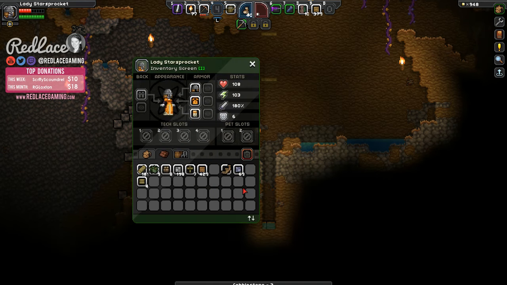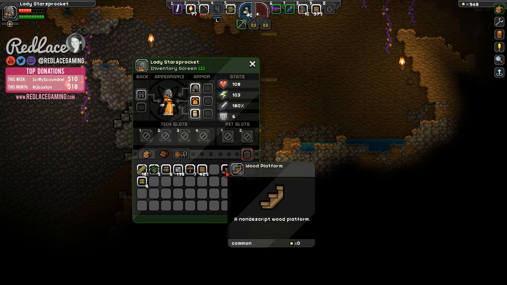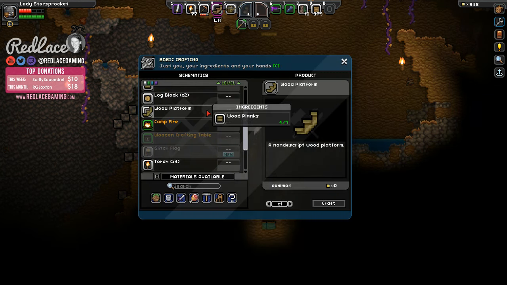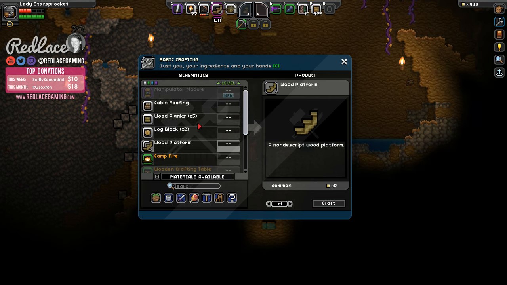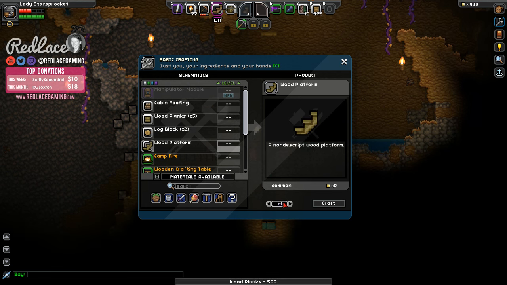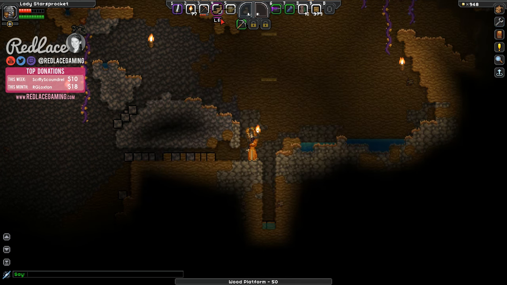More iron. Am I out of platforms? How did I run out of platforms? Let's make some more. Am I out of wood planks? That's why. Okay. So, wood planks. Let's make 100. Craft 100 planks. And then I'll make 50 platforms. Why is this wood platform not like the rest?